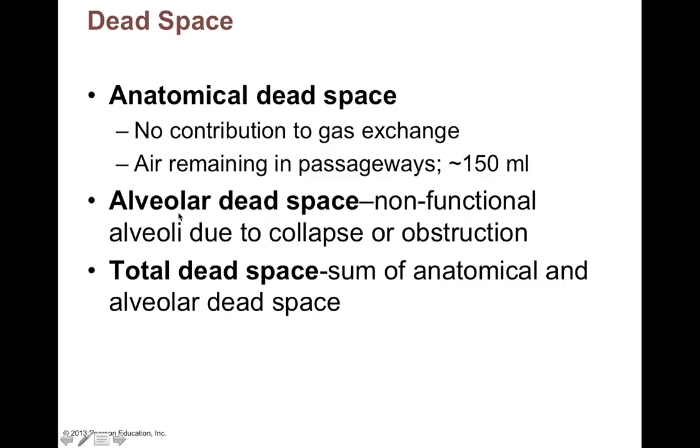And then we also have alveolar dead space. So alveolar dead space is basically due to collapsed or non-functional alveoli. So this would be the volume of air that you find in alveoli that don't participate in gas exchange. And this could be because they have a mucus plug, or because maybe they don't have good blood flow from damage of blood vessels, or maybe there's actually a blockage of the blood vessel that's serving those particular alveoli. So that would contribute to what we call alveolar dead space. So the total dead space is just the sum of both of those.